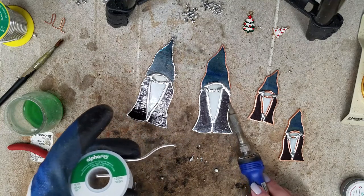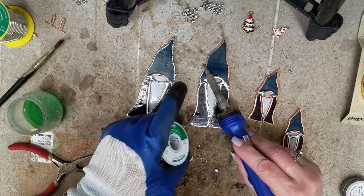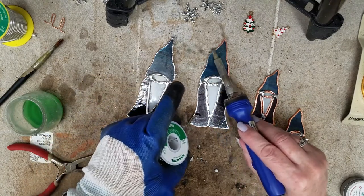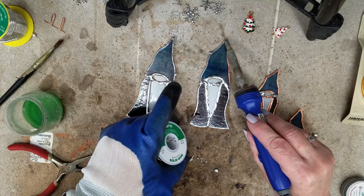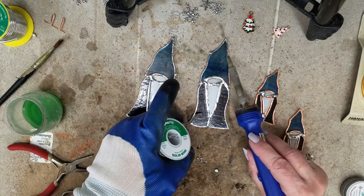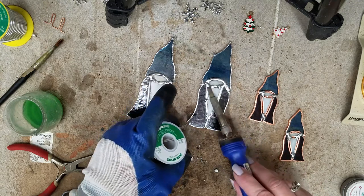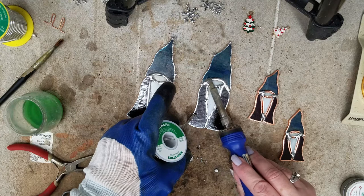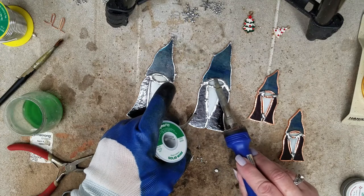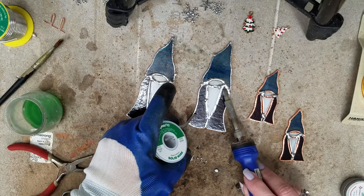So we've been working in real time and letting you see the process of soldering these pieces. We're going to switch over to a fast forward just to get through the rest of the soldering and move on to the next step.